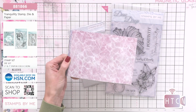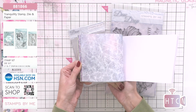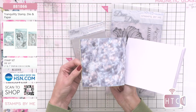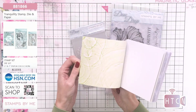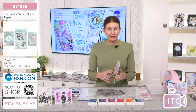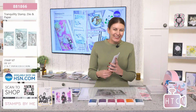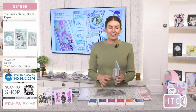So these are the like water tones. I mean, you could use these for any project, yes, we know that, but how beautiful to match this lovely collection. Very sparkly underwater, under your feet, telling a story. I know you're probably like, Tony, quit with the storytelling. I know, but I do like a good story. I love a good story, particularly if you can get a story through somebody's card. I mean, come on, that's just awesome, right? But it is in my world anyway. So papers, stamps and dies for the fish, and that beautiful aperture die to create those shaker cards.